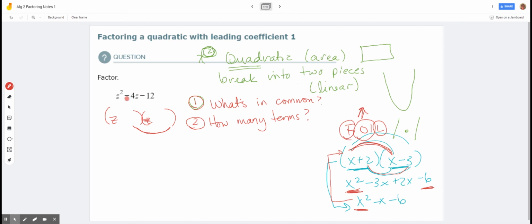Don't look at the oi to try to figure out what's going to go in here. These two numbers multiply together to get z squared. These two numbers multiply together to get 12, and negative 12, by the way. So what we do is we write them down on the side here. We list the factors. And yes, we list the factors. We don't try to be brilliant unless you have already done it a million times and know it in your head. Those are the factors of 12. Okay?